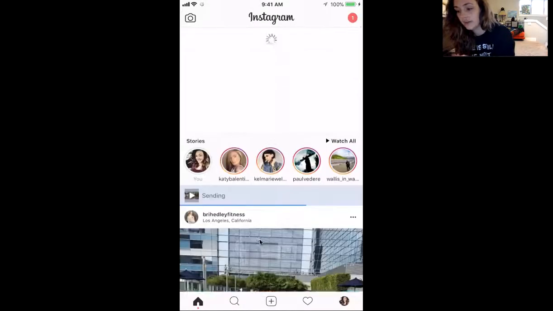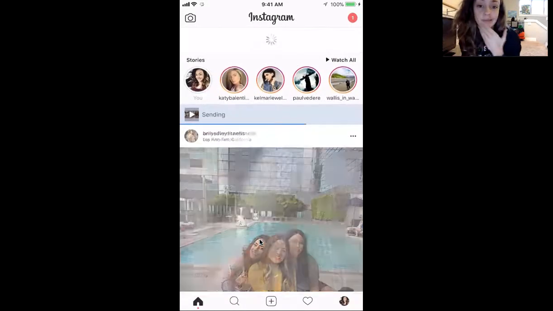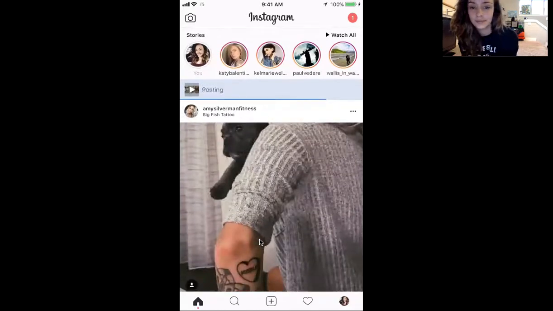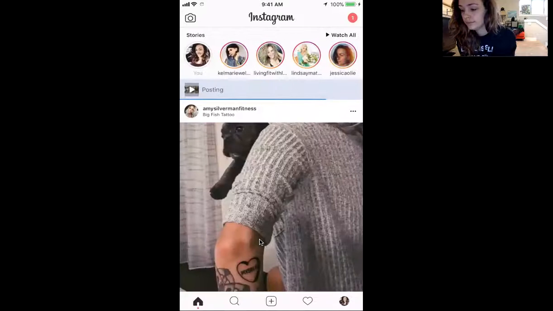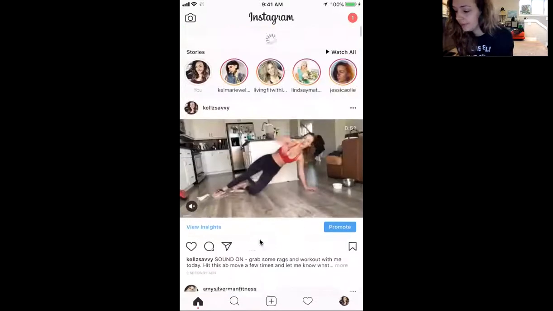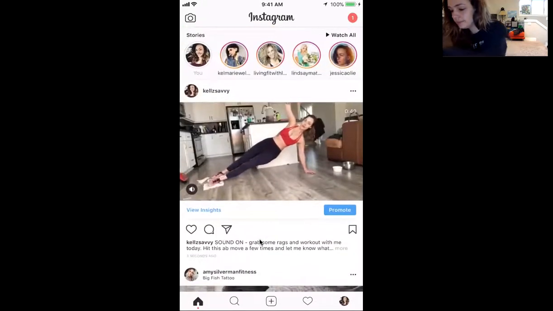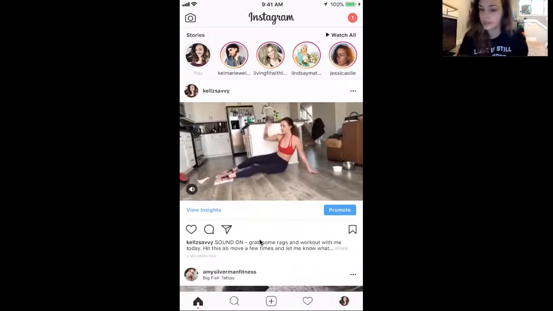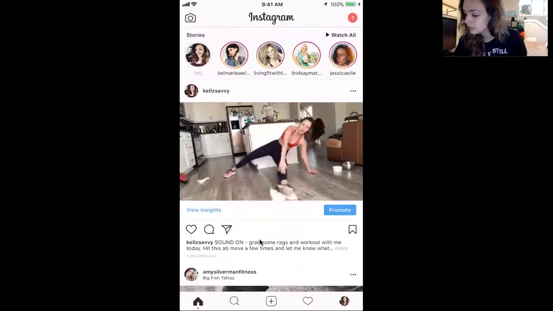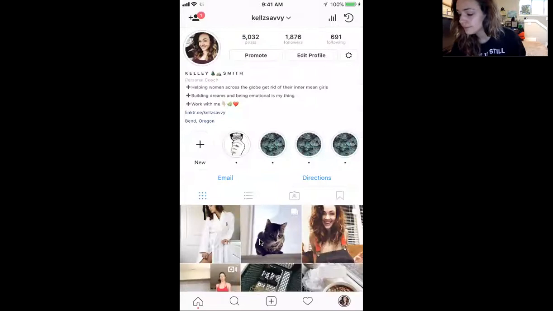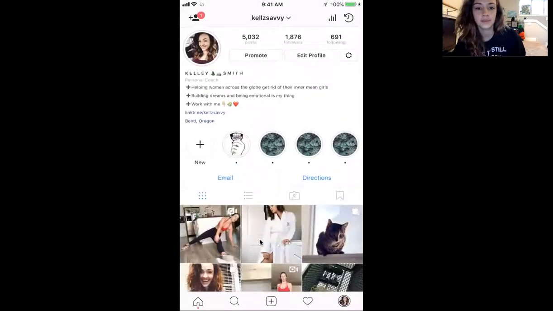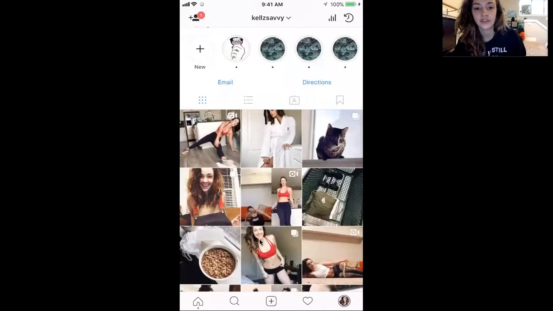I have to turn off my internet on my phone sometimes because it slows down my posting. Whoop, and there we go. Hop in here really quick and show you a move from our workout the other day. All right, cool. So my feed. So do you see how I fit in the screen? That is very important. Fit in the screen, guys.